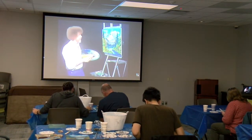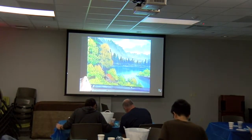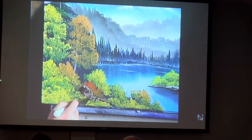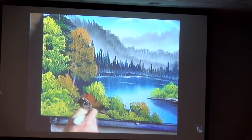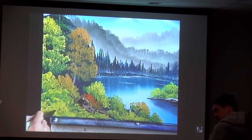Okay, now I'm going to take just a clean knife and I'm going to go up in here and there, and just scratch in some sticks and some twigs, wherever you think they should live. Wherever you want.